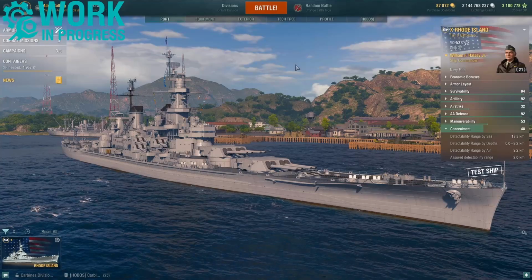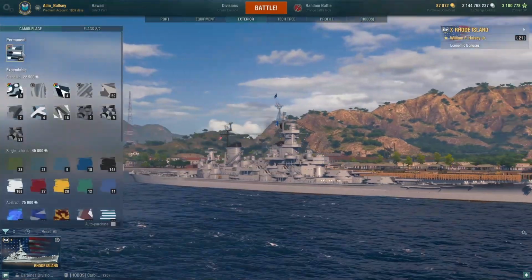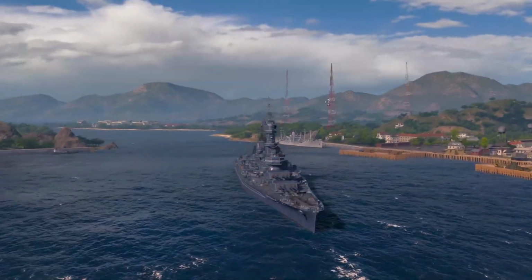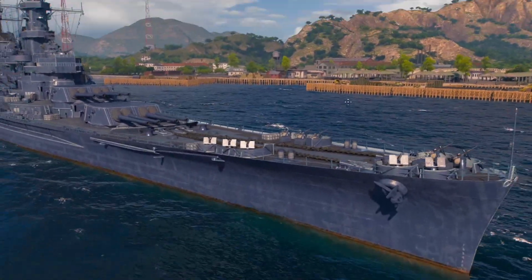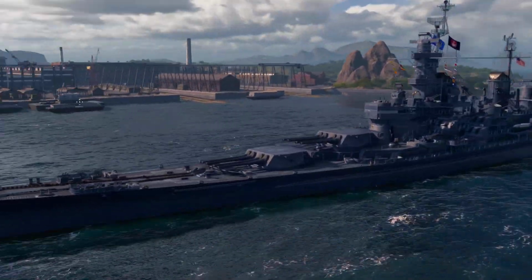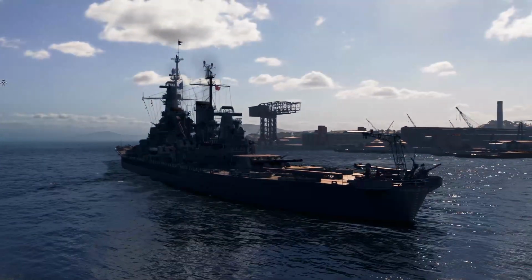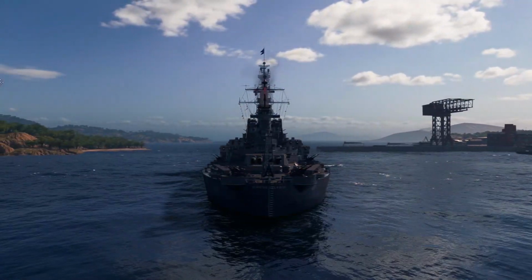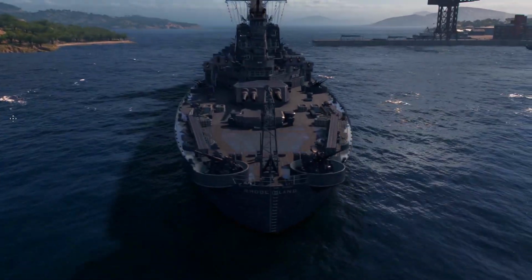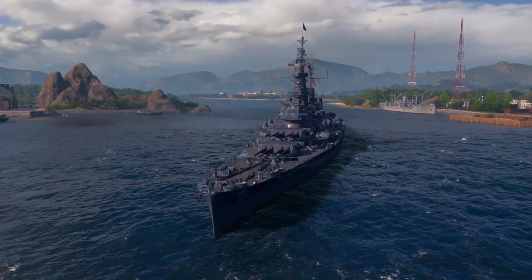So this is the USS Rhode Island. There is an additional camouflage here, or a color, a darker navy blue. So this is the Rhode Island, everyone, that has just entered testing. Tier 10 American battleship, pictured here in the Hawaii port of Pearl Harbor, USS Rhode Island. So I hope you enjoyed this little preview of what is now being tested.